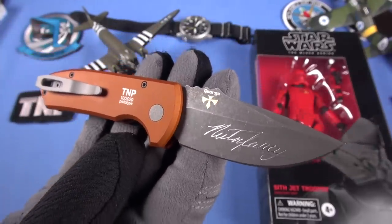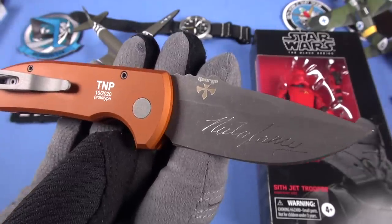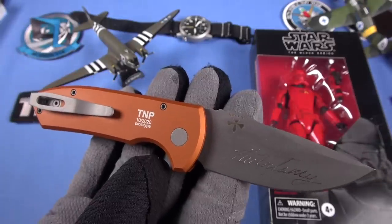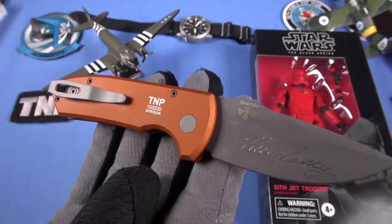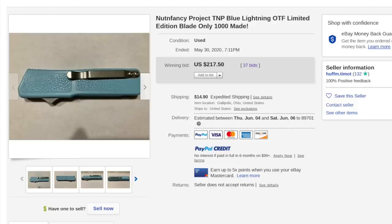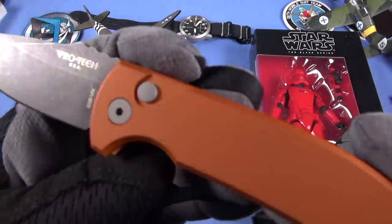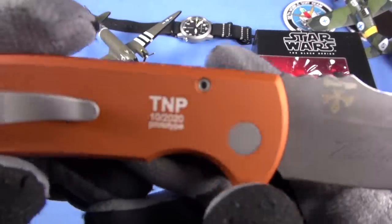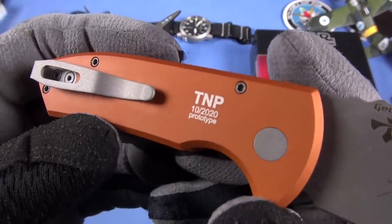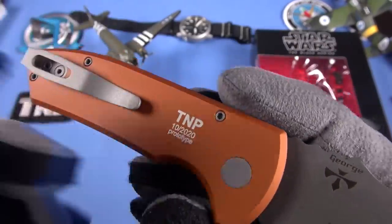So I make 25 cents in the process — great, I'll go buy another hamburger, maybe some fries. That's what we do. We've always done that. And you'll see it trade a week after it sells out for 80 bucks more than you paid for it. It's fascinating how they hold their value. This is the orange one — smooth handles, and the reason we did that is so we could laser engrave it. This is a prototype, of course. So if these ever go up for sale, the prototypes are going to be really expensive.